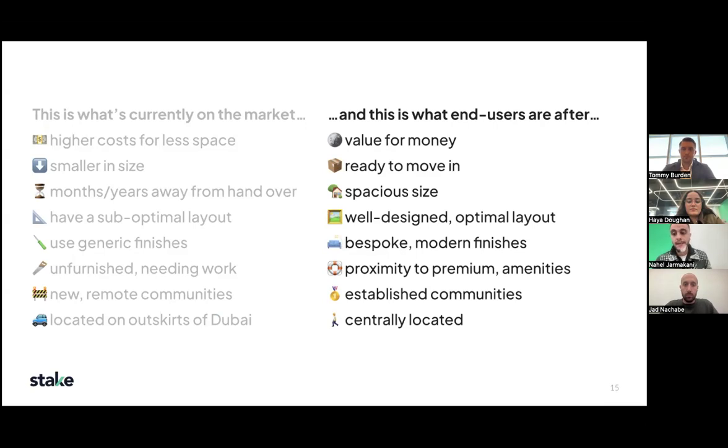So, Dubai is still a young city, but a lot of the buildings were built in the early 2000s. So we're getting to that point where there's room for modernizing and making them more suitable, especially considering the older buildings are in good, prime areas where you don't have to spend time in traffic, but they need a refresh. So with this in mind, we talked a little again about what's fueling the price trend with supply and demand. We talked about what buyers are looking for currently with existing units.